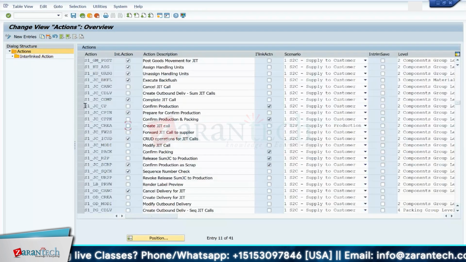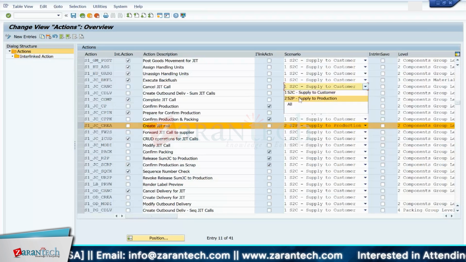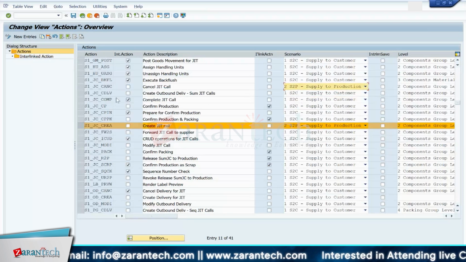There is no interlink action for this. I have just changed it from supply to customer to supply to production for this JIT call creation. And for cancellation also, I will put it to supply to production and then save it.